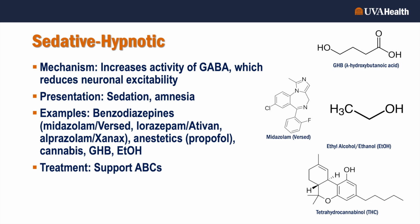These patients typically just need supportive care. There's really not too much in the way of reversal agents. There is a reversal for benzodiazepines, but we don't really use that in the pre-hospital environment that much. What we do have to be careful about, and what we do see with these, however, is the issue of polypharmacy. A lot of times, we'll see a patient that has taken something like Xanax and mixed it with alcohol. When you mix these two, obviously both are sedative hypnotics, you have a synergistic effect going on, and thus you cause even more sedation. So, again, these are the patients that also may need aggressive airway management, depending on the amount of drug they have in their system and how it's affecting their ability to maintain their own airway.